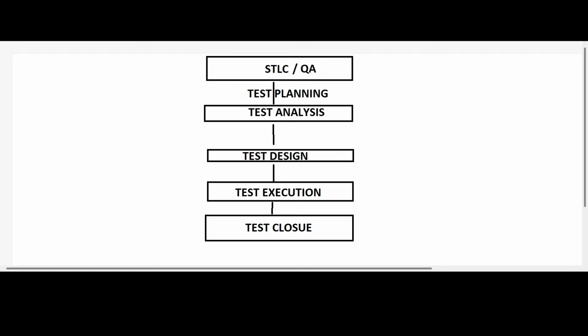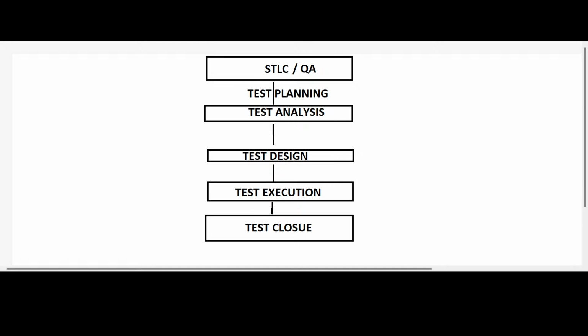Coming to the test approach, that is also called a procedure that we need to follow. Inside that, what to test first, what to test next, when to stop and when to start, we decide all in the test approach. And coming to the scope of testing, what to test and what not to test. These are all the detailed work plans which define the test plan document.